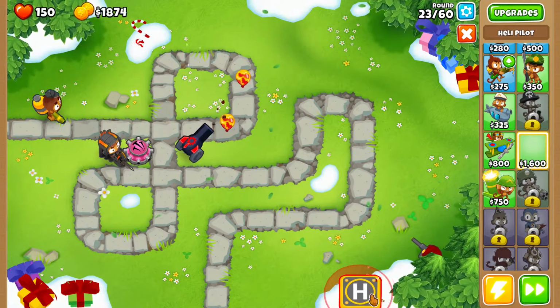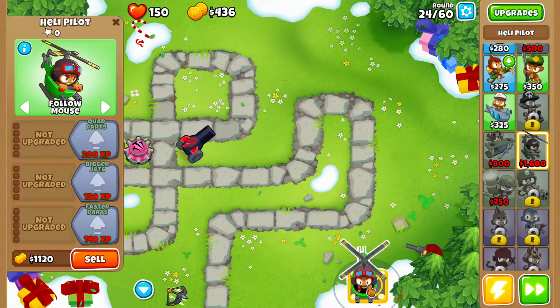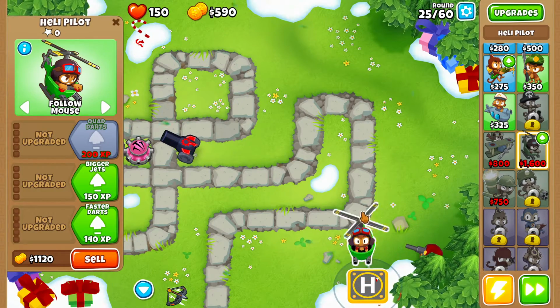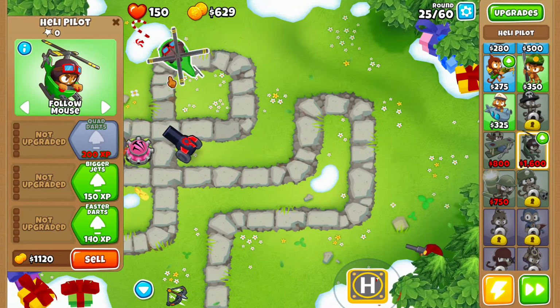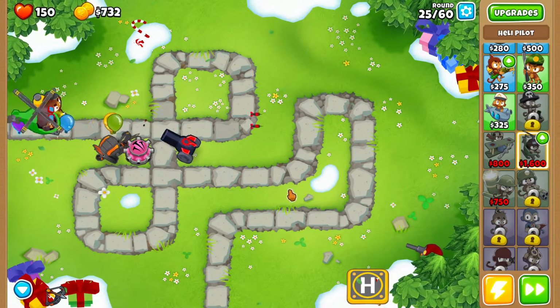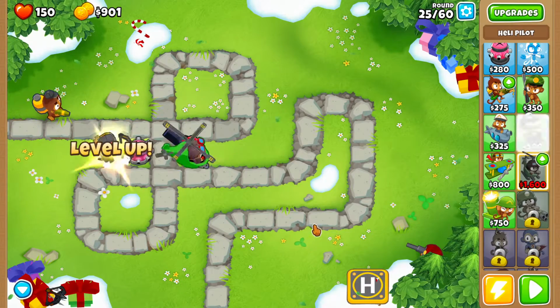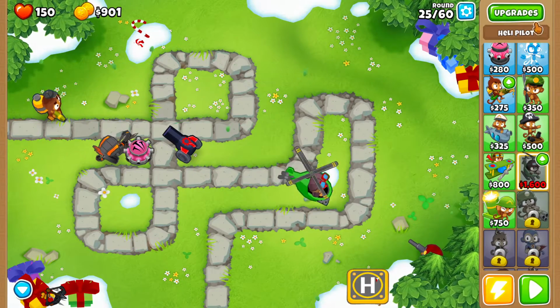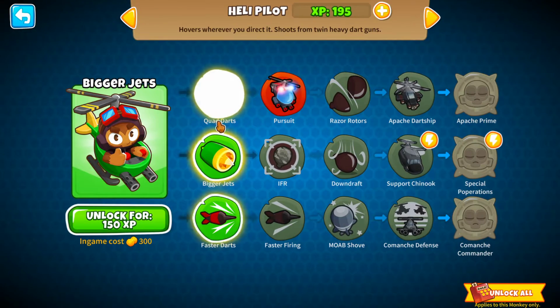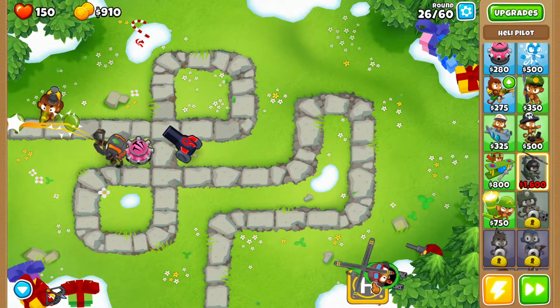So we can put the helipad anywhere, right there. So this guy, this is what you would call micro. See how it follows your mouse? That's called micro. So if we put it like right here, or what we can do is right. Yay! So now we go top pack. See that? It's called pursuit. So when you do that, it'll be able to follow up.